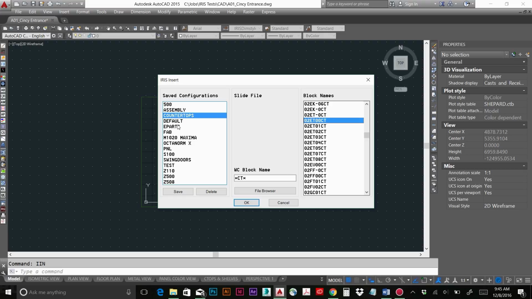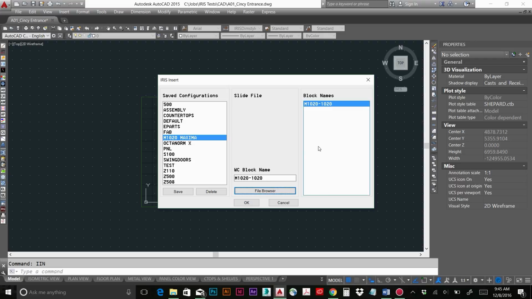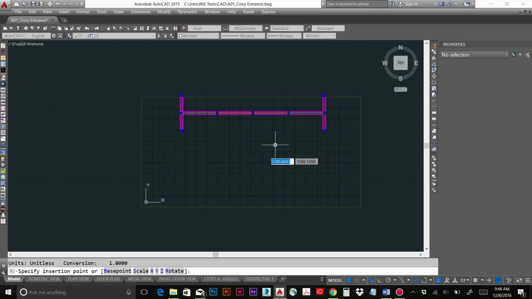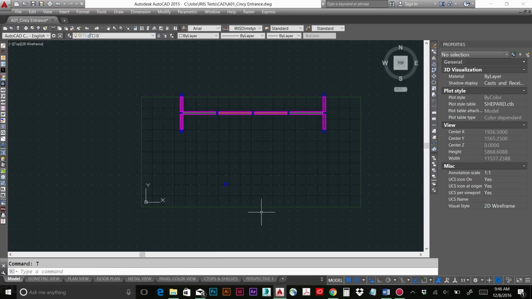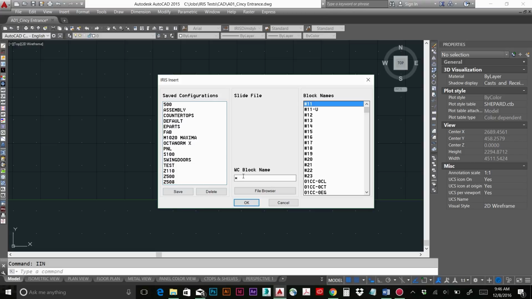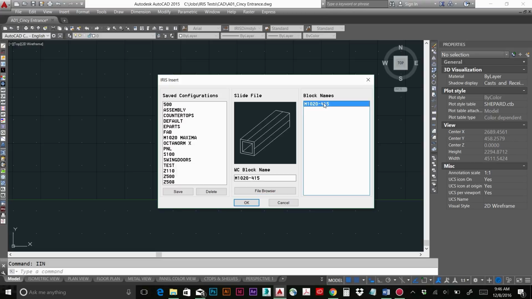Since we're going to be doing a counter up front, I'm actually going to build the structure first, so I'll click M1012 Maxima, and I'm going to take the wild card out for this, and we're just going to say I want this to be 1020 tall. Once you hit tab, it'll automatically bring up the exact part that has that name. And turn my grid space back on. Bring in a 415.